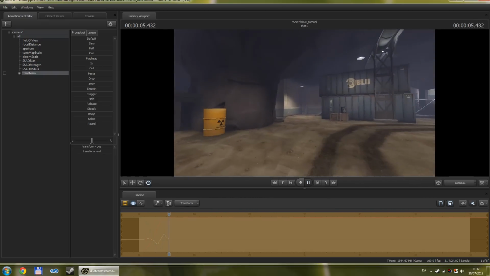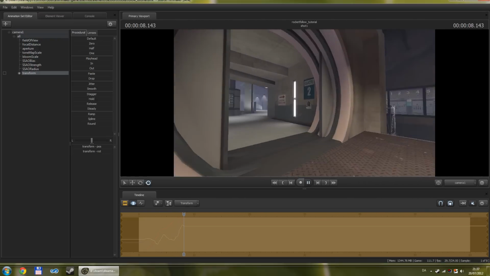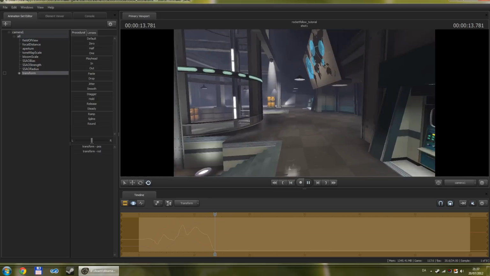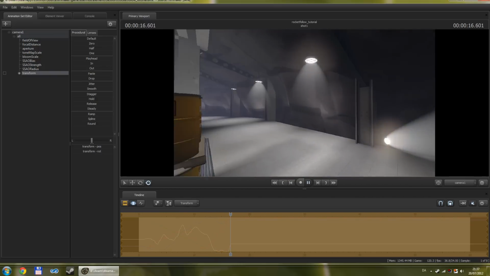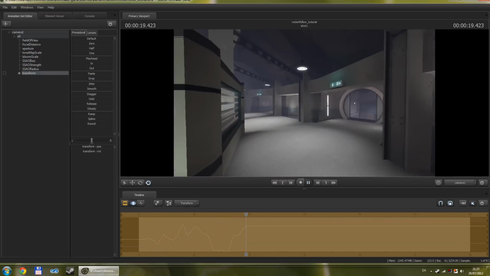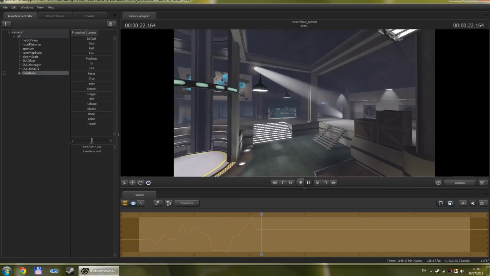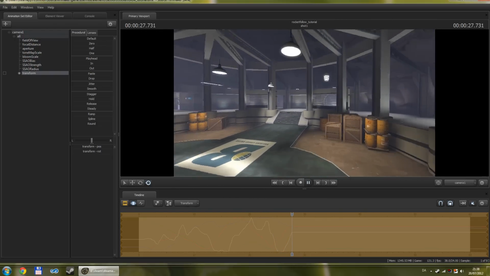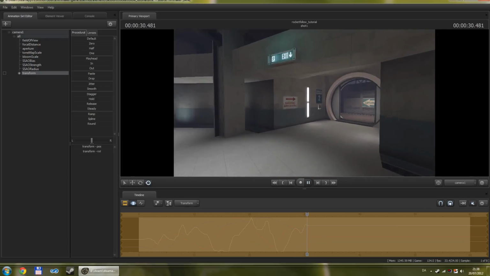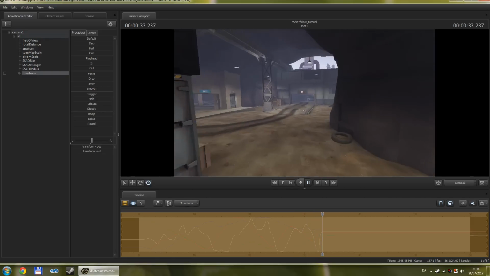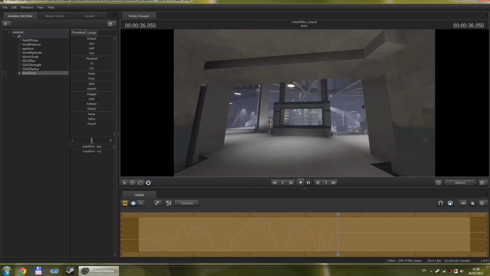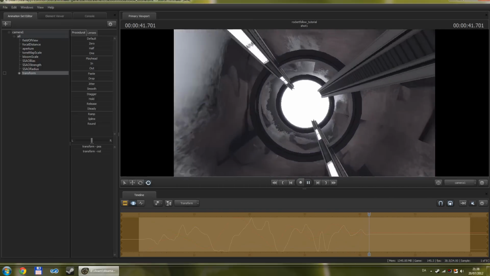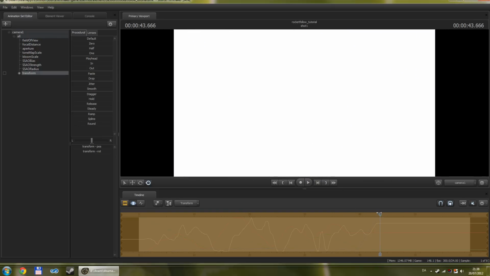So now we are basically moving the rocket around in first person mode, or at least that's what you have to imagine. So just gonna move it around a little for a minute. And be careful not to make too sharp turns. Oops. And let's fly up the elevator shaft. And press space to stop the playback.